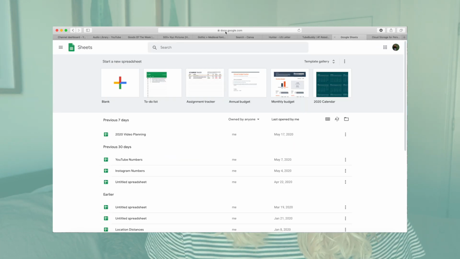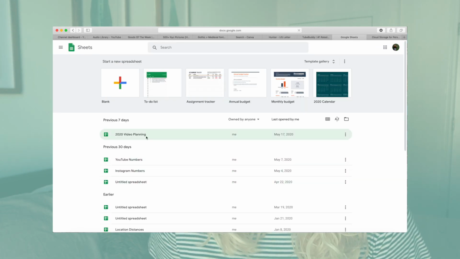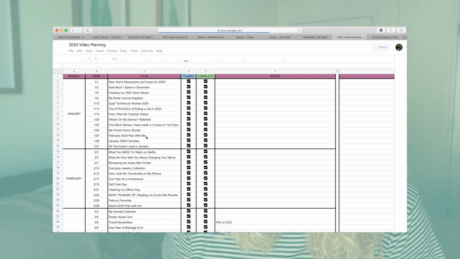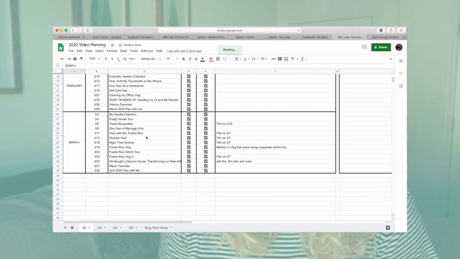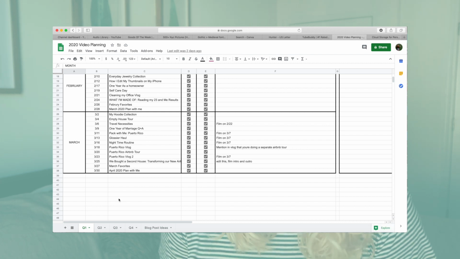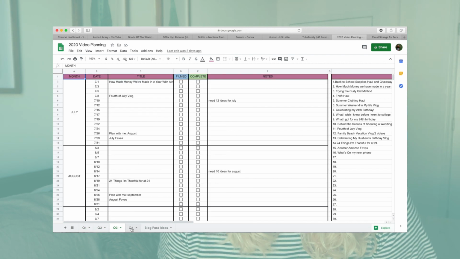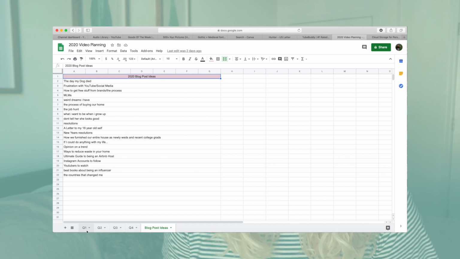And Google Sheets, I just mentioned this, but I use Google Sheets to create my video planning templates so that I can have a more organized planning situation. There are so many videos about how to do this, and there are people who sell Google Sheets templates online, but Google Sheets is a really good planning tool, and I think it's a good way to organize.